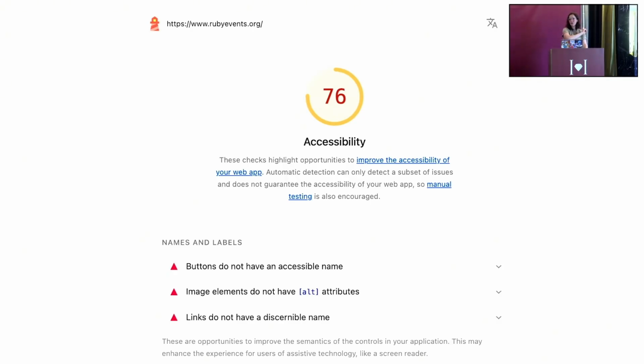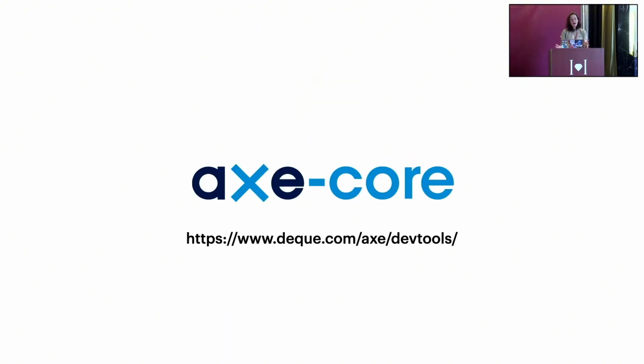Did somebody use this for an accessibility report? Okay, that's the easy one. But Lighthouse's accessibility checks are actually powered by a library called axe-core, and it only runs a subset of the rules. So the score means nothing. It doesn't mean your website is accessible. It's not even checking all the rules that can be checked automatically.